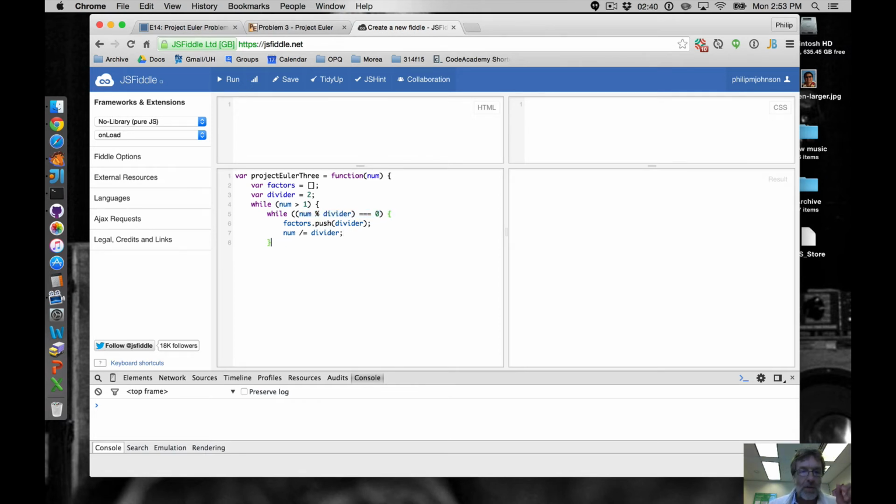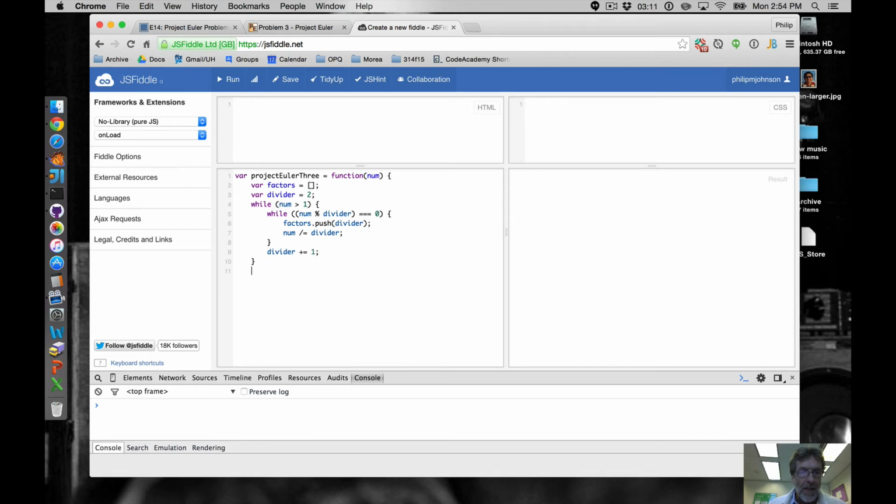So we'll start off with divider equal to 2, and we'll try to divide by 2, and maybe we can divide by 2, 3 or 4 times. We'll just keep pushing that divider onto our factors array and dividing the number by the divider until we get that number as small as it can be by dividing by 2. And then when we can't divide by 2 any longer, we'll say divider plus equals 1, so we'll just increment divider.